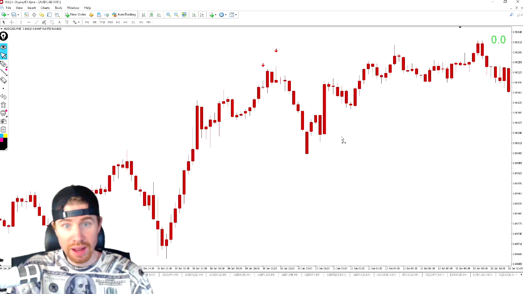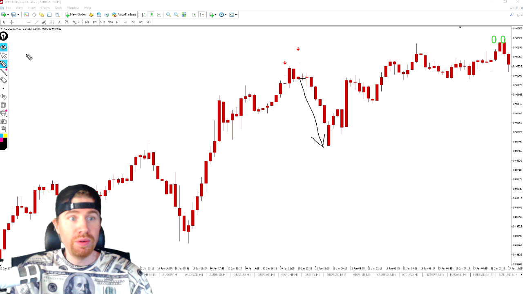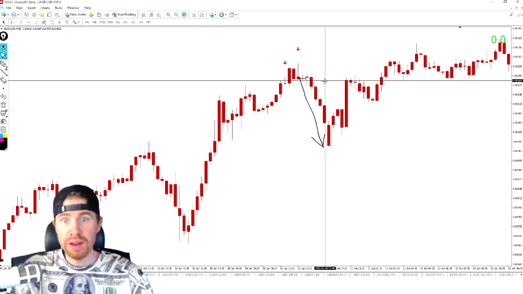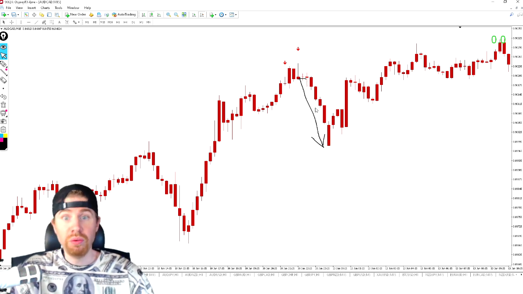Let's look at a lot of kangaroos in this video. Now, right off the bat, this kangaroo, it looks kind of iffy. Right there, it would have been triggered actually, and that would have been a perfect move. And let's see how many pips that would have been. So about a 6 pip stop loss if we're not taking into consideration the spread. And it drops about 22 pips, so a good 3-to-1 risk to reward.